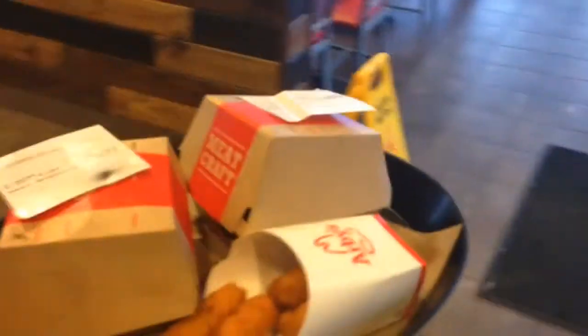Alright, there you go. So this is the Meat Mountain. Let's do it whenever we get back to the table. Alright, well I'm recording, so. Okay. Oh boy. This is gonna be good.